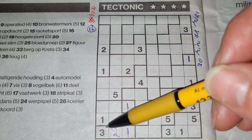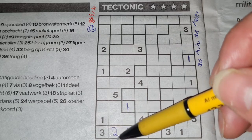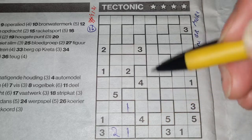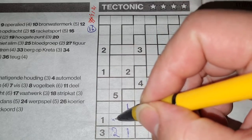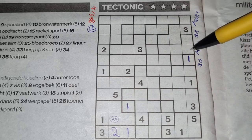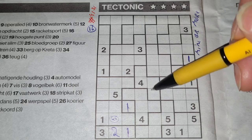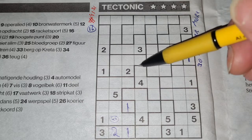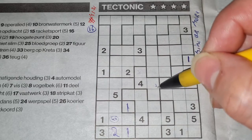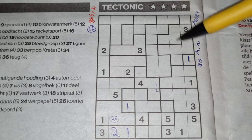And when you see a triple box, remember the middle box, the box near the middle box. This box can only be 4 or 5. Okay. More triple boxes here? No. Quadra boxes then. I see here only 1 quadra box. Well, this box cannot be a 2. So the 2 could be here, could be there. And the other boxes could be every number.